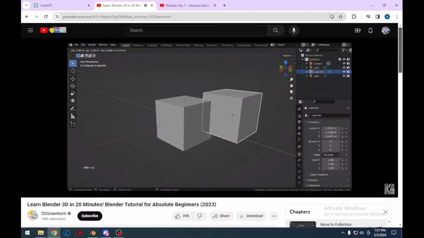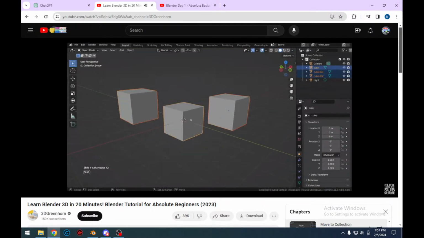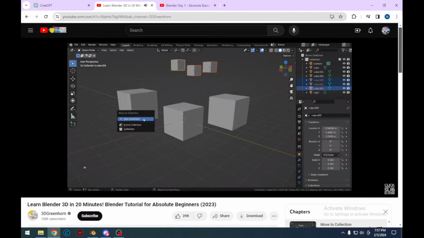If you have too many objects in the scene, it can be useful to group some of them together. To do that, select the desired objects, then right-click and select Move to Collection. Or use Hotkey M to bring a pop-up menu and select New Collection. You can name the new collection. Now you can do, for example, hide all the objects of a collection at once.